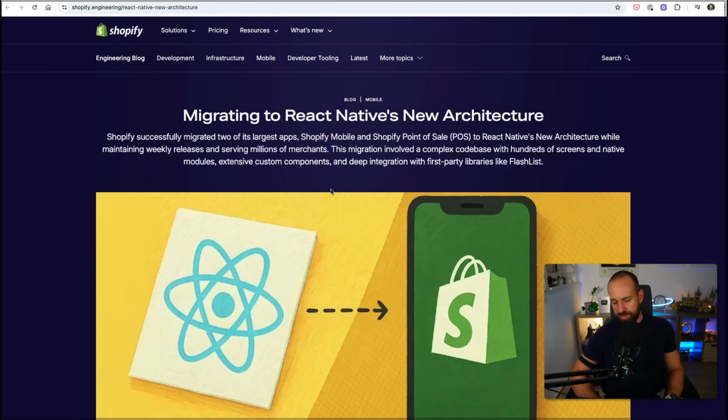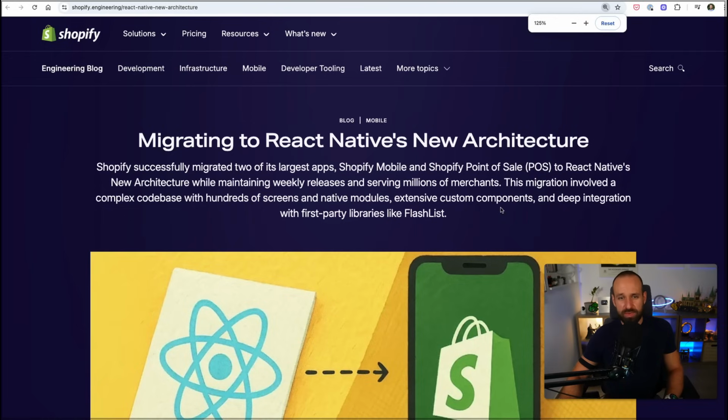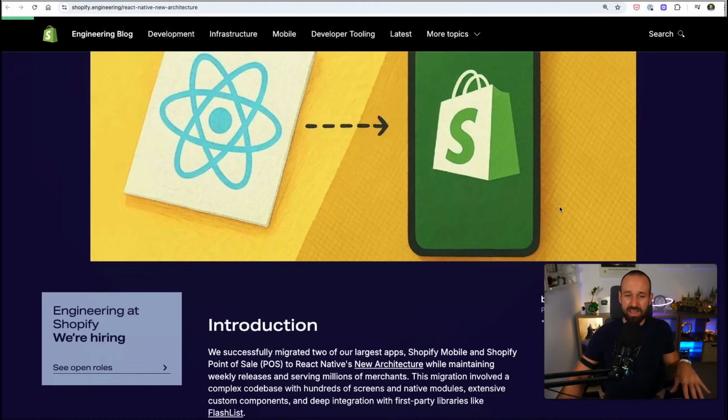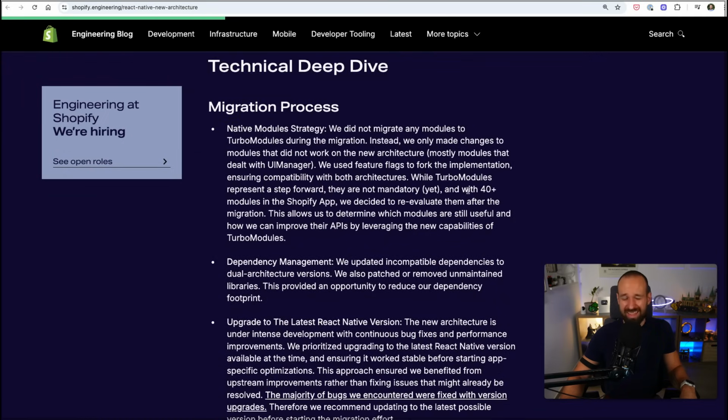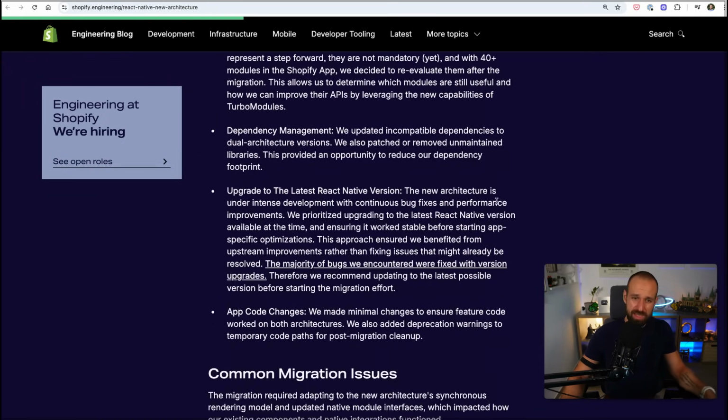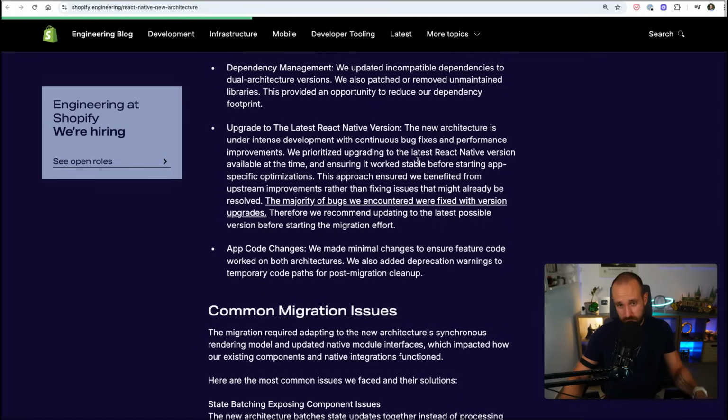Then good old Shopify made some more news. After FlashList, they now have an epic article on their blog talking about migrating to React Native's new architecture and how they successfully migrated 2 of their largest applications. This one is really an epic post for every company that thinks about migrating as well. If you have put this off at your company, here are reasons why you should do this.